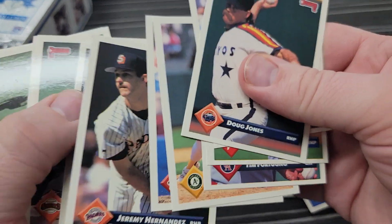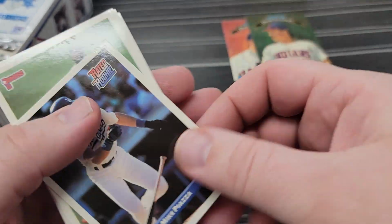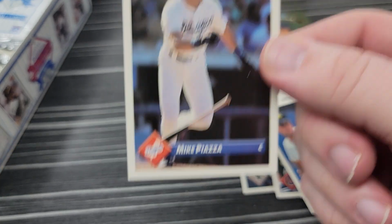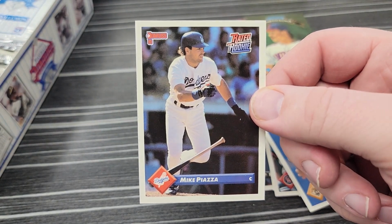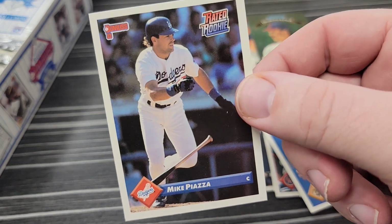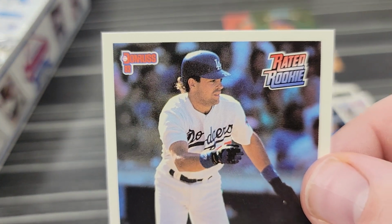The Elites were put out in 1991. There's a good one, Piazza. His actual rookie was 1992 Bowman, but this is a pretty sought after card, especially in a PSA 10. I don't know that centering will get left or right, unfortunately.